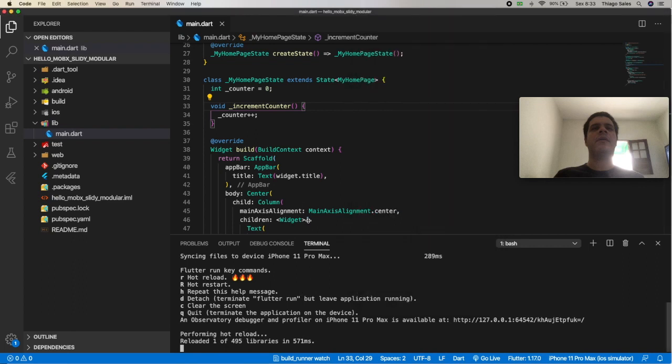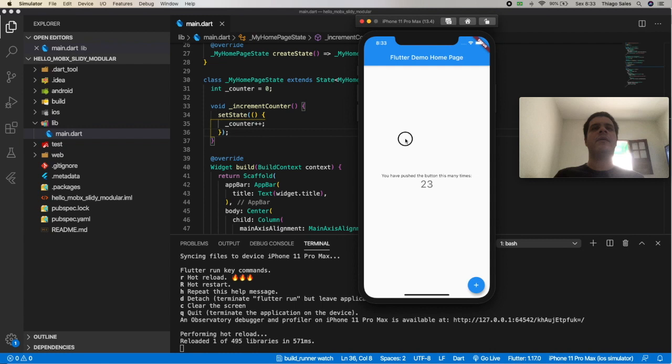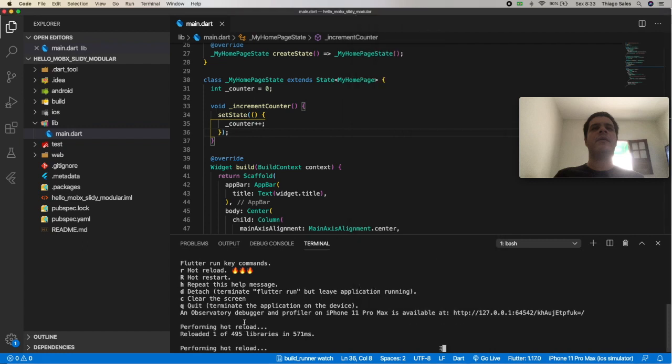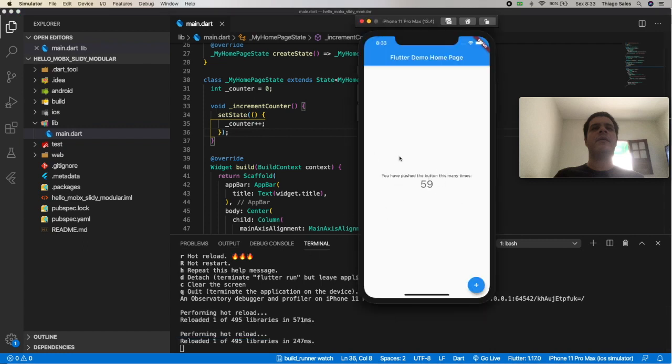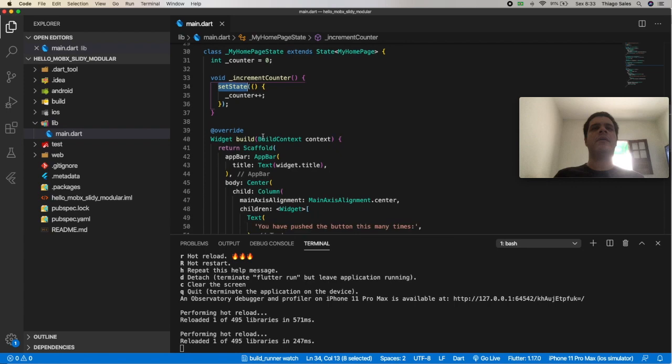If I put this statement back and rebuild my application, you will see that it has just updated. If I click the button again, it works.